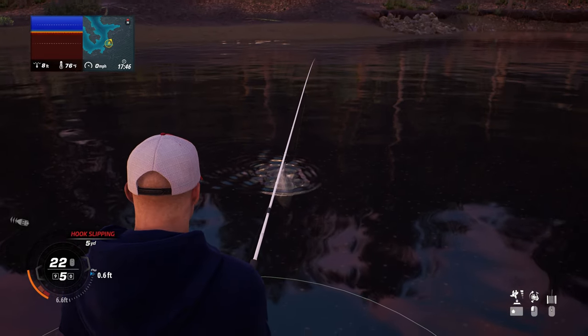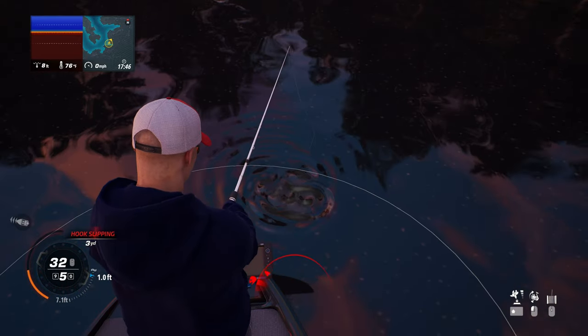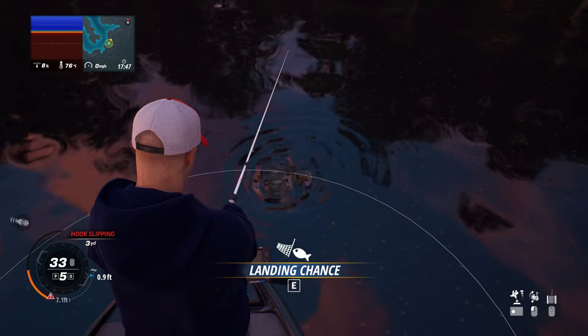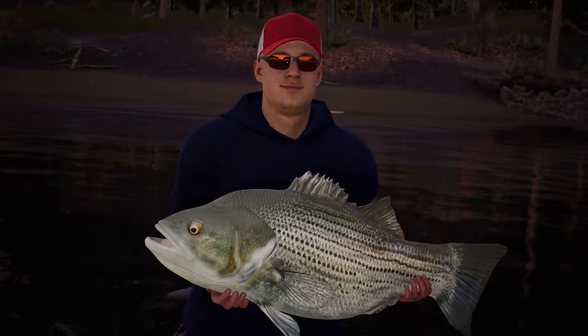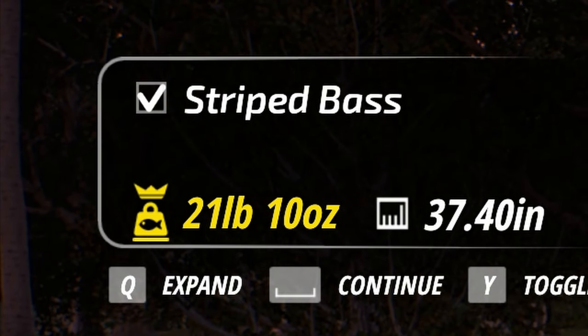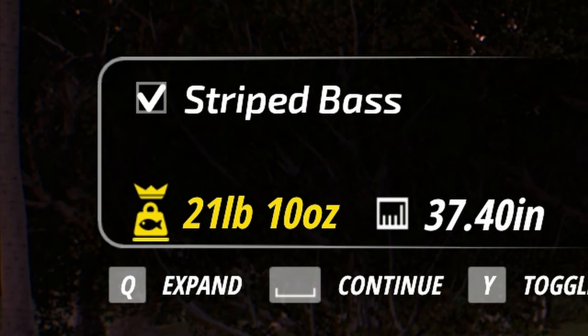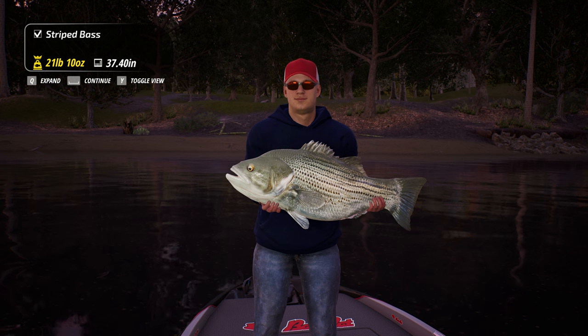Look at that. Look at that. Go. No, no, no, no, no. No, not this. Got him. Holy mackerel. Well, not a mackerel, but you get the idea. 21 pounds. A 21 pound striped bass on 7 pound line.